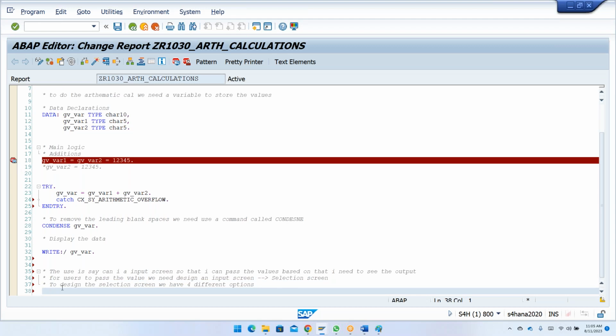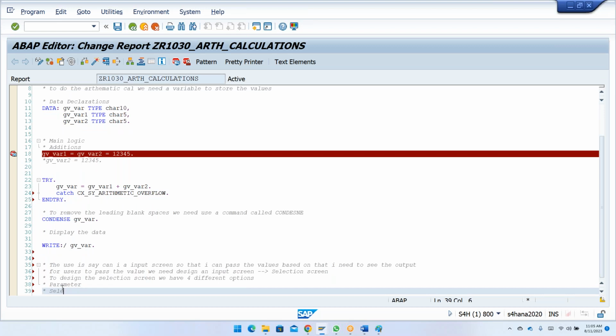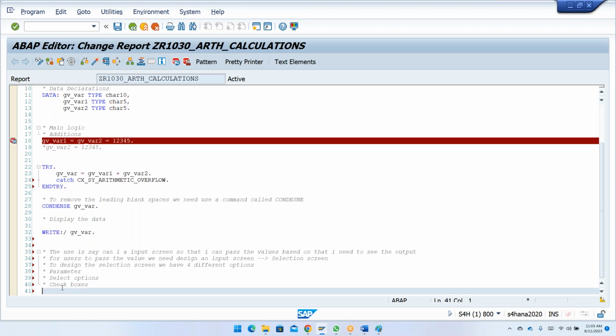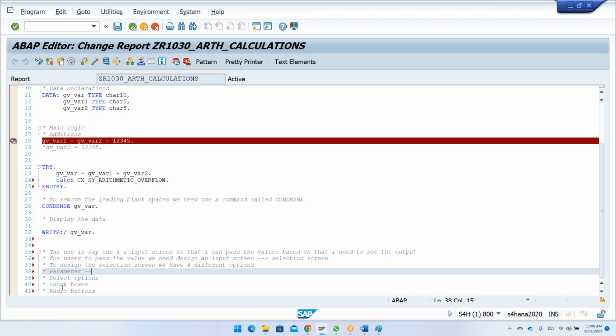The first one is your parameter, the second one is the select options, the third one is the check boxes, and the fourth one is the radio buttons. Now coming to these parameters, we can pass a single value.